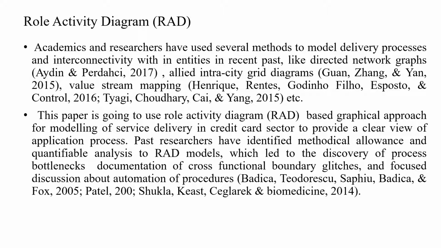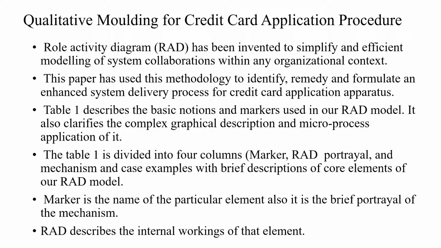The role activity diagram. Academic researchers have used several methods to model delivery processes and interconnectivity within entities in the recent past, like directed network graphs and others. Past researchers have identified the methodical allowance and quantifiable analysis of RAD models, which led to the discovery of process bottlenecks, documentation of cross-functional boundary glitches, and focused discussions about the automation of procedures.